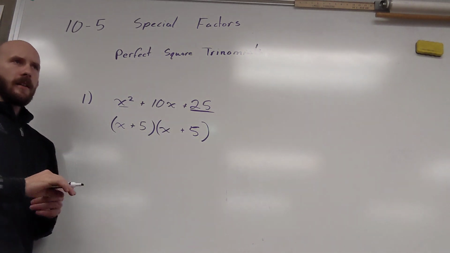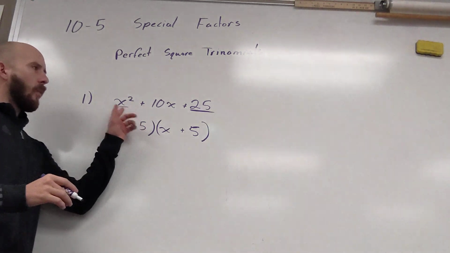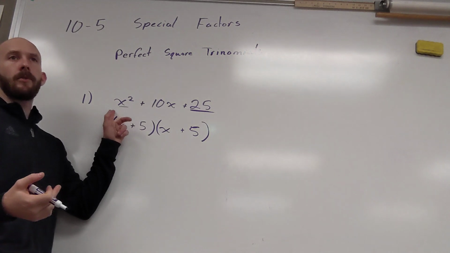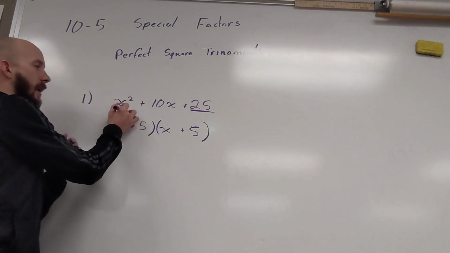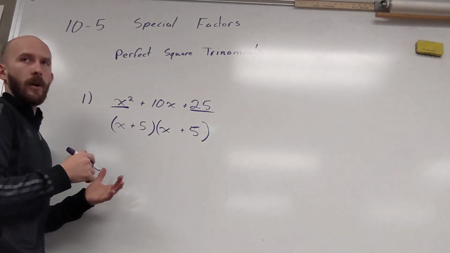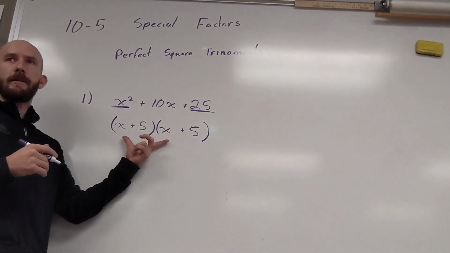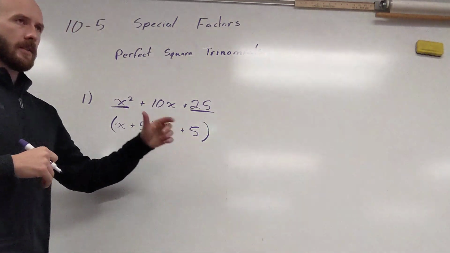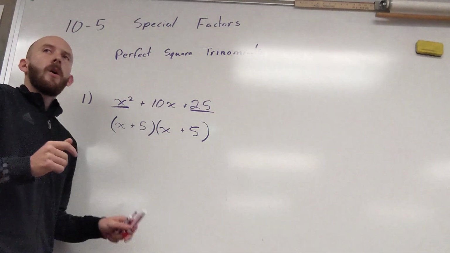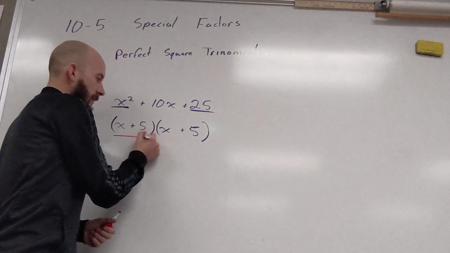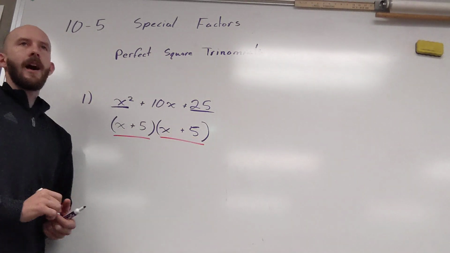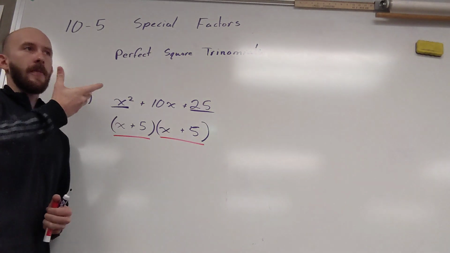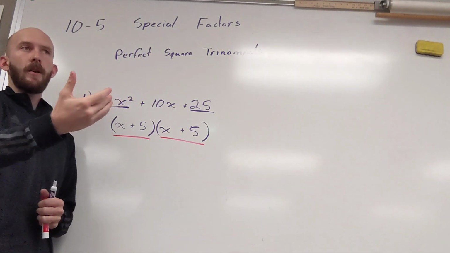What I'm going to talk about today, though, there's going to be one major change, and that's that we might end up with some numbers in front of the x squared. This is always going to be a perfect square, okay? That's where we got the x times x. And then this is also always going to be a perfect square. That's the 5 times 5. Now, if these match, if they are identical, you guys notice we've got the same thing just repeated.